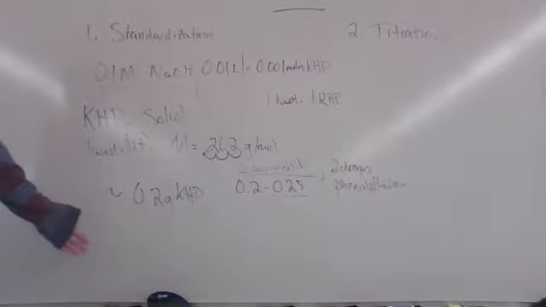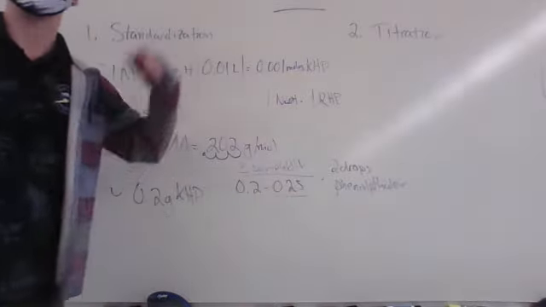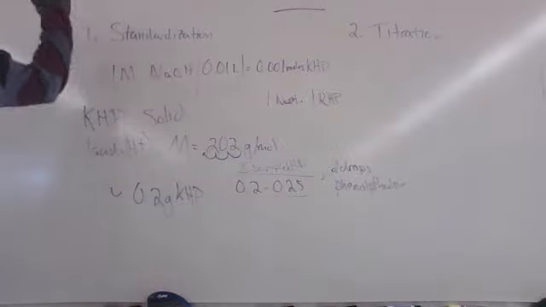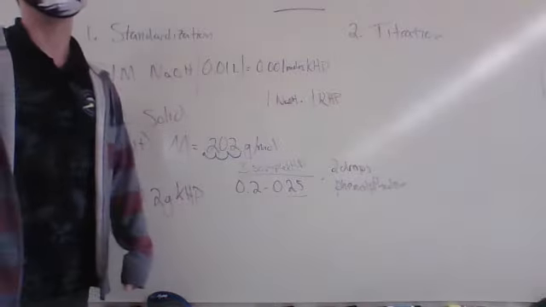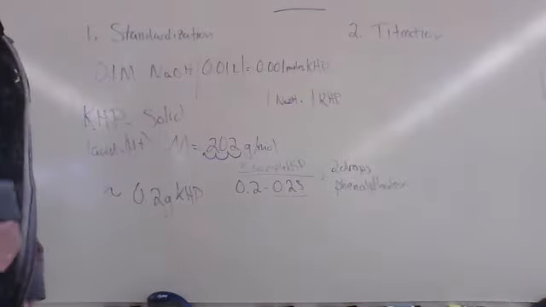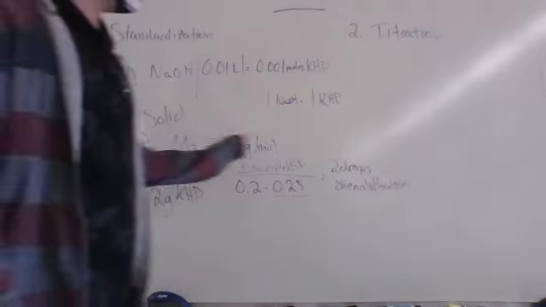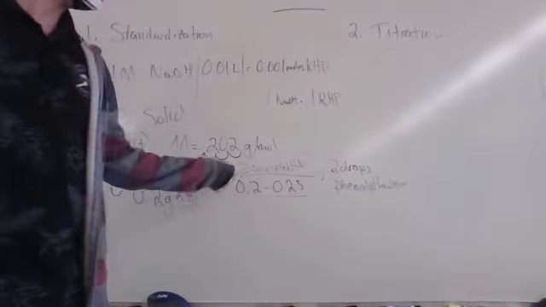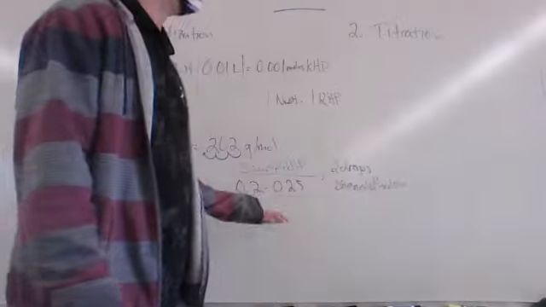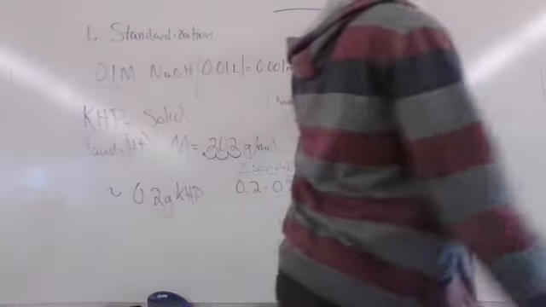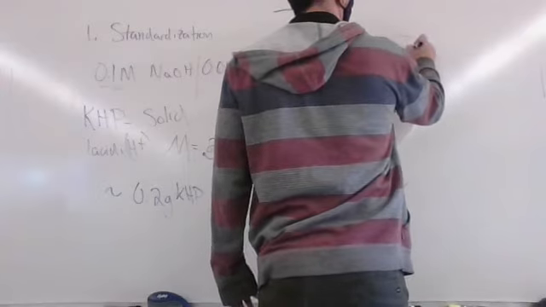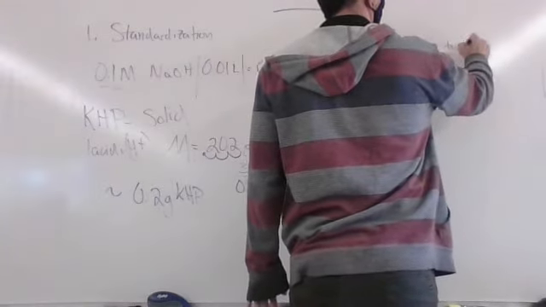And it doesn't matter how much water you add to it. You can add 10 milliliters of water, 50, whatever. I'd probably add at least 10, maybe more than that, of water. Okay. And then we're going to titrate the KHP to the endpoint. Okay. And the endpoint is when it turns pink.